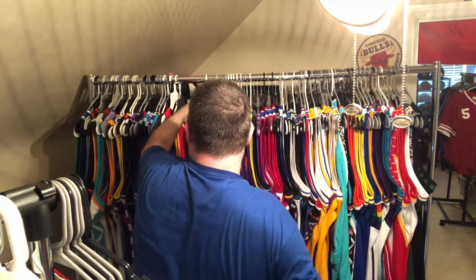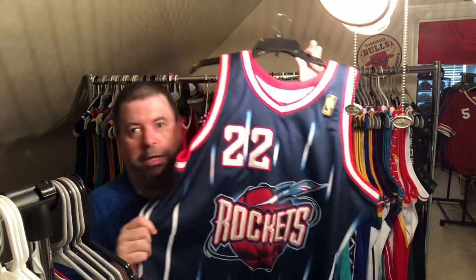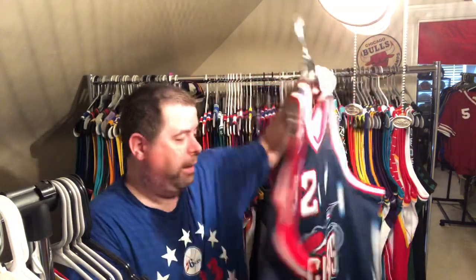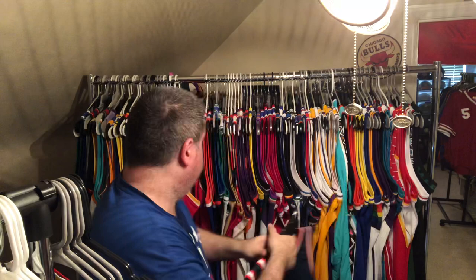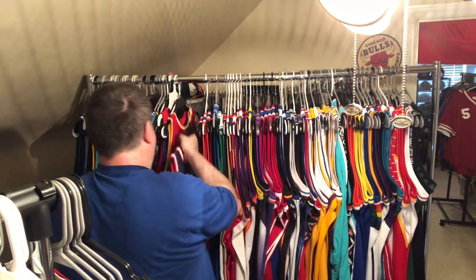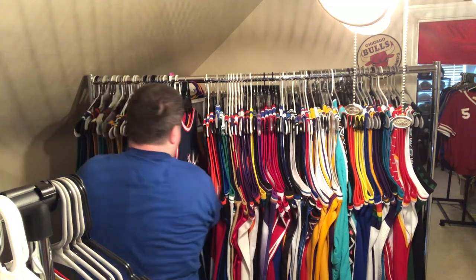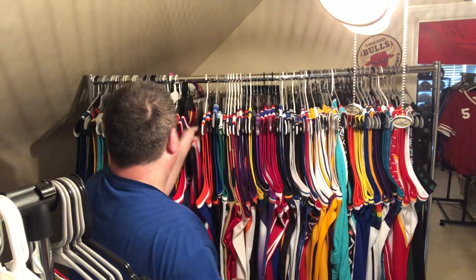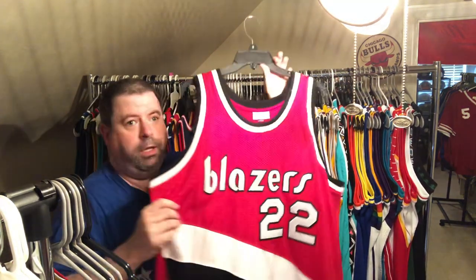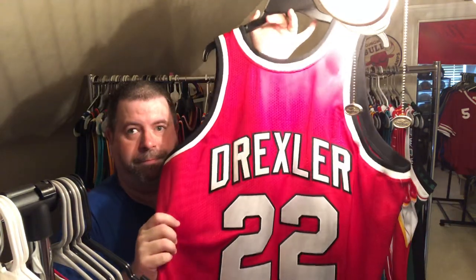And I like it. You know, I always like those old style Rocket jerseys from that era. And here's the more cartoony Rockets jersey for Clyde the Glide. And again, as I've said before, on the rack, the jerseys are separated by team and by year. So. Another Clyde the Glide, rookie, red Blazers, Drexler jersey.